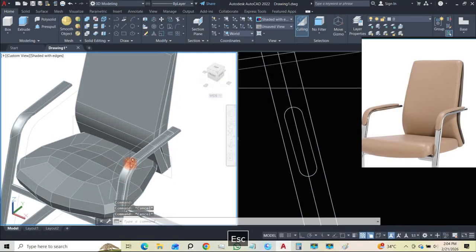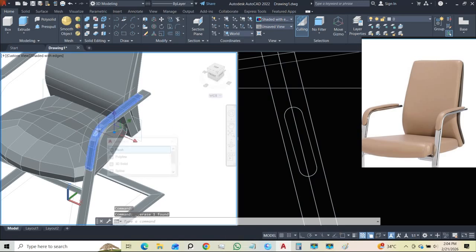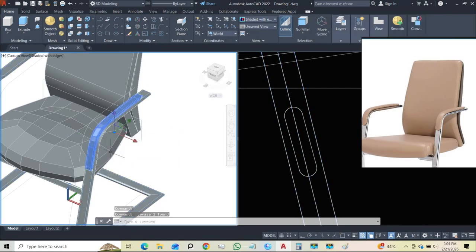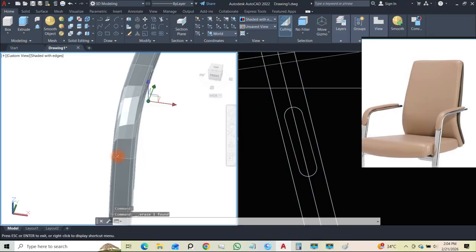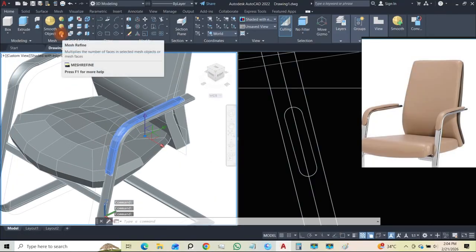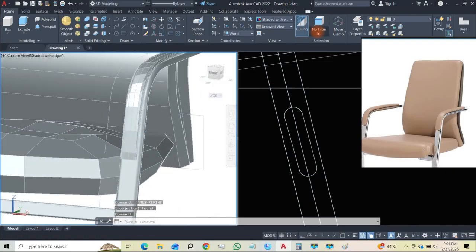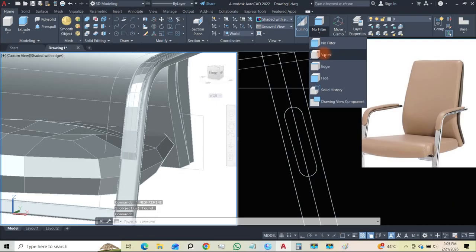So now we've created a mesh, and select the solid, move the solid out. I can actually delete the solid. Now I have this mesh, which I can refine before I start doing anything. So just click on refine mesh. Now that you have refined the mesh, you'll be able to filter this mesh by selecting.